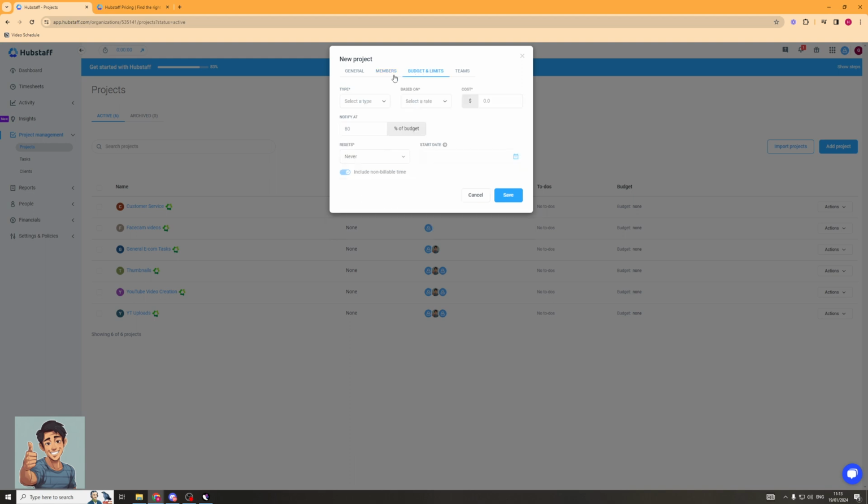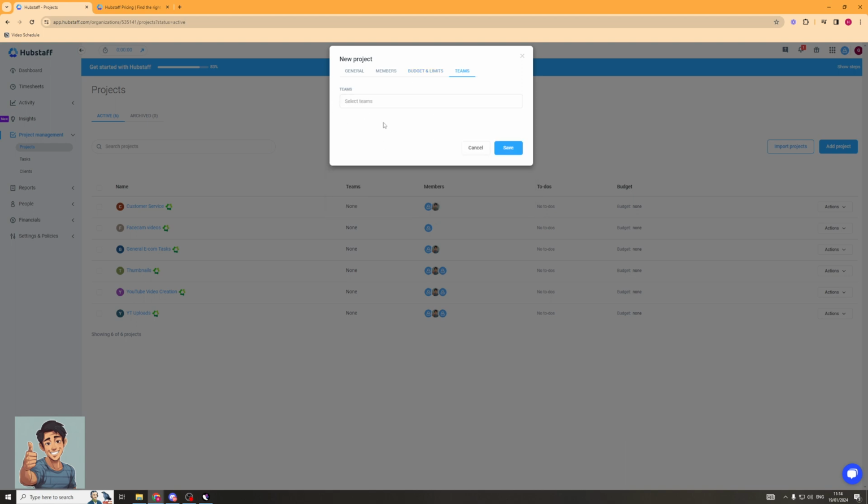Next, you've got the budget and limits. So you can select the budget, or the limit, like how many hours it's going to be or the total cost. So say you only want to spend 20 hours on it, you could put total hours and you could put 20 hours in there. Alternatively, you could put the cost, so you only want to spend £300 on it or something. And you can set a notification at a percent of the budget. Now, let's say you have a recurring task. You could set it to reset weekly. So, you know, you only spend $50 per week on X task. And then you can set a start date. Lastly, you can select teams in here. So if you have a team that does one thing, you can designate it here with the team section. Then you just want to go ahead and click save, and that's going to create the project for you.